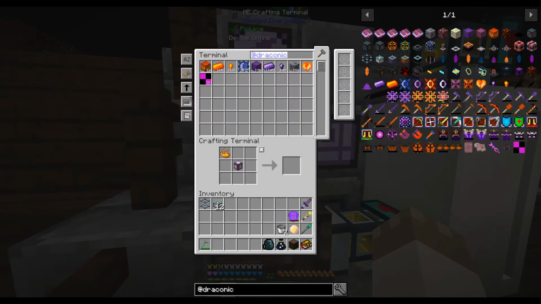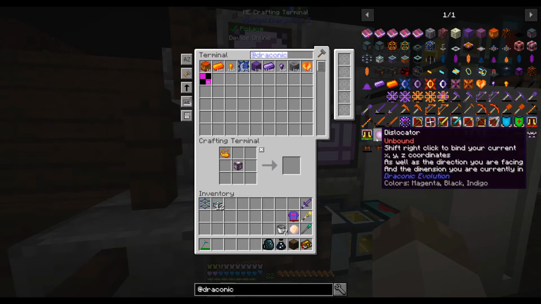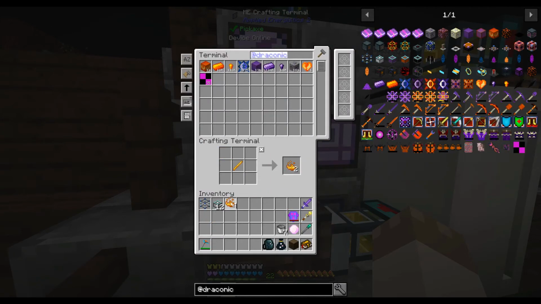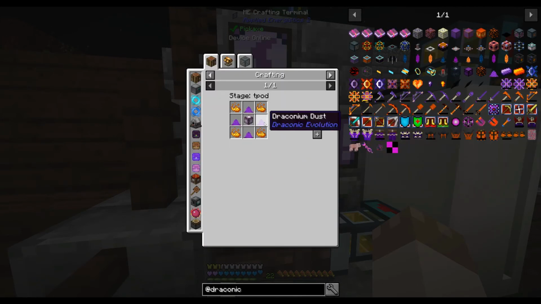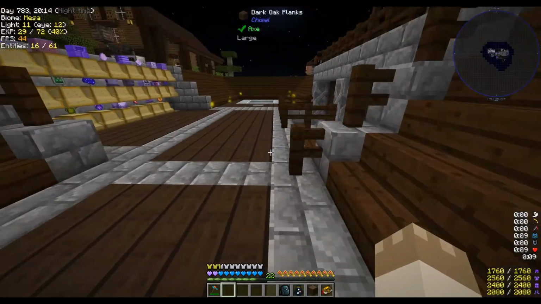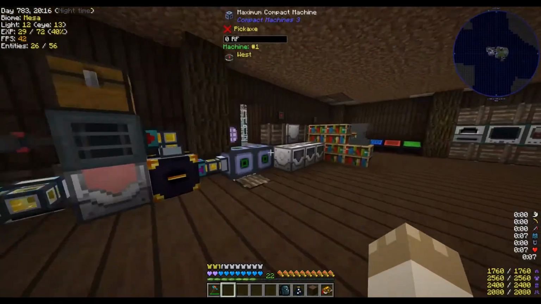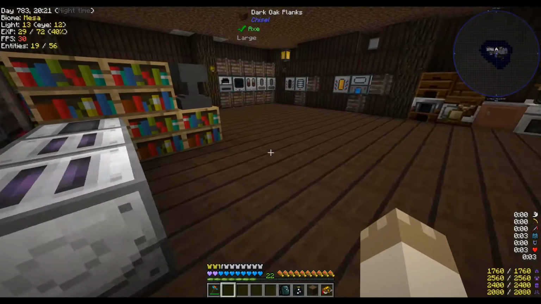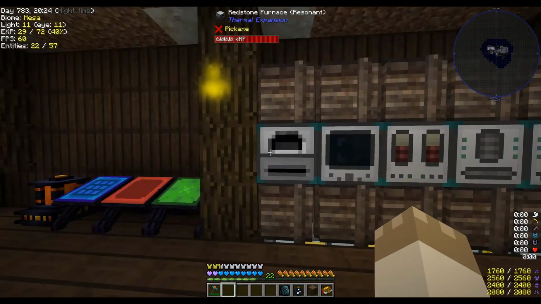Hopefully we've got some draconic dust. We don't. Oh, wow, we don't even have blaze powder right now. That's because it just auto-crafts it as it needs it. Okay, dislocator, blaze powder. We'll just do it this way because we got plenty of blaze. It's not a big deal. The chorus flower, we've got the draconium dust we need to get. So we need to come down here and let's get some draconic ore.